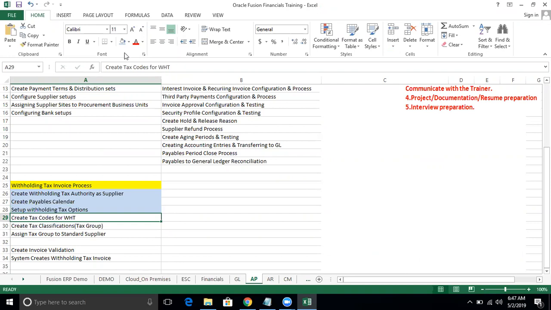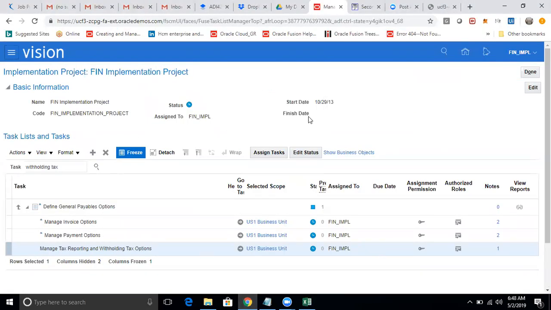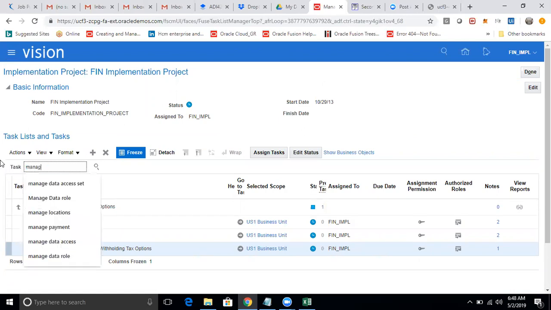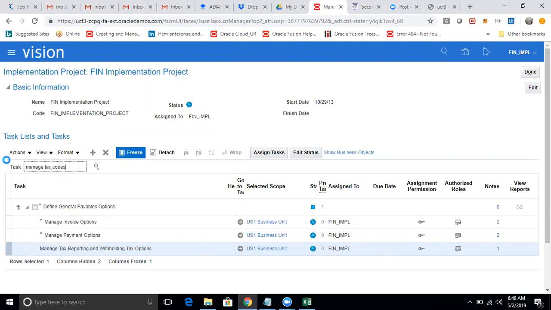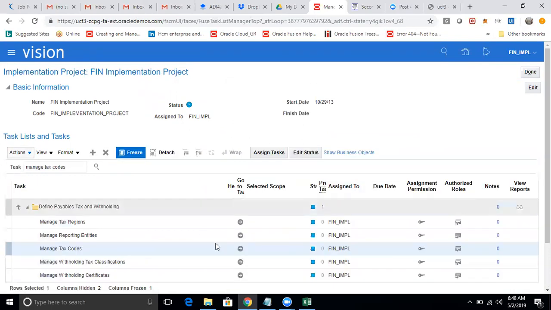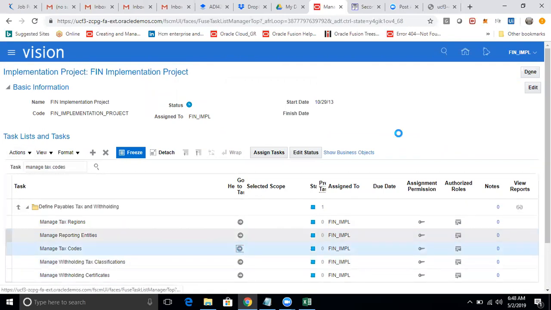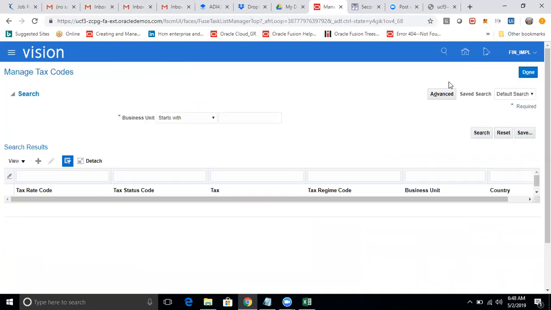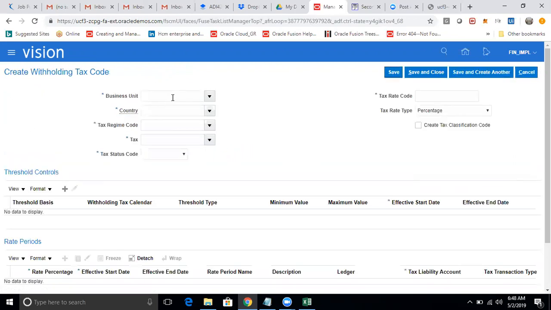Next we are going for tax codes. Now go to the task, manage tax codes. Let me create the tax codes here, withholding tax codes.